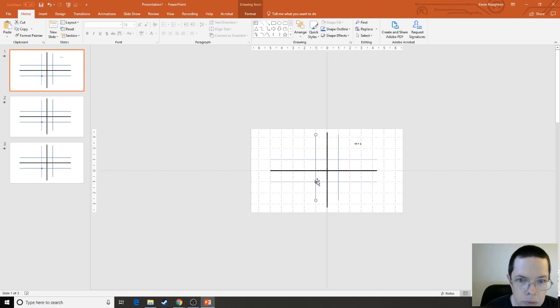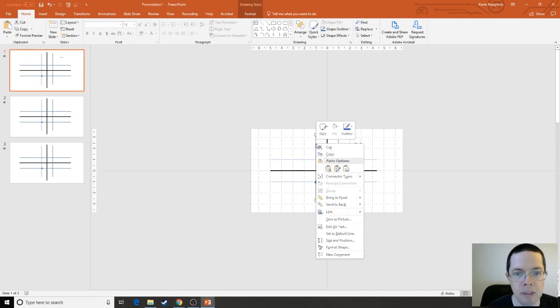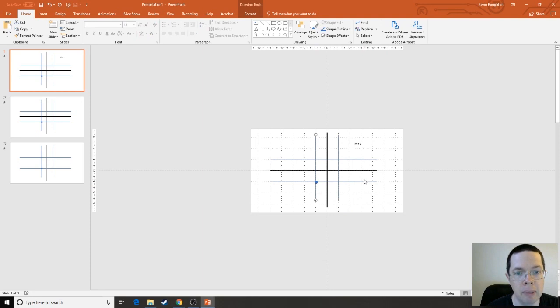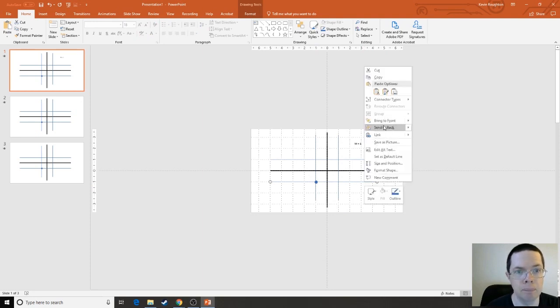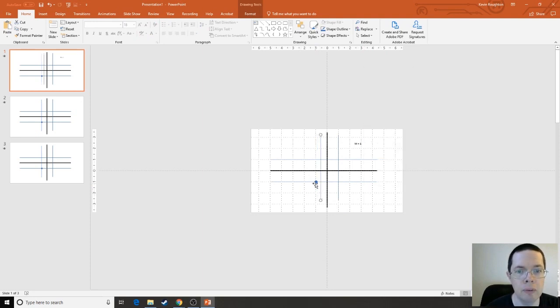Now I'm going to do, so I'm having trouble clicking on this dot. There's a couple different ways you can do that. It's clicking on the line instead. If you just drag around it, it'll do it. But the problem that I'm having is that this line is actually in front of it. I should have put my grid lines first. So you can always just send things to the back. PowerPoint works basically as a stack of papers. So now that those have been sent to the back, I can click on the dot much more easily.